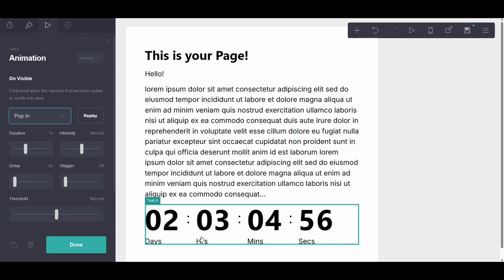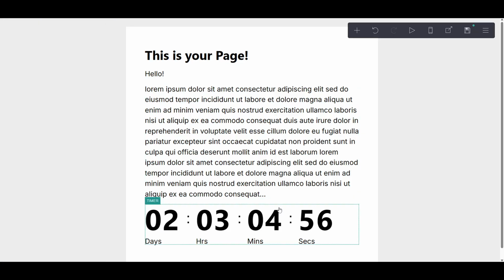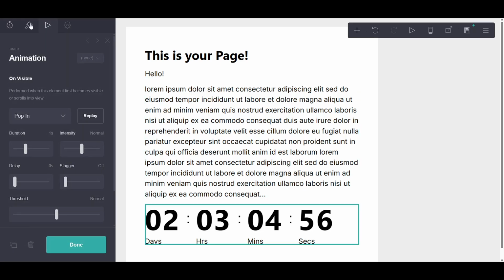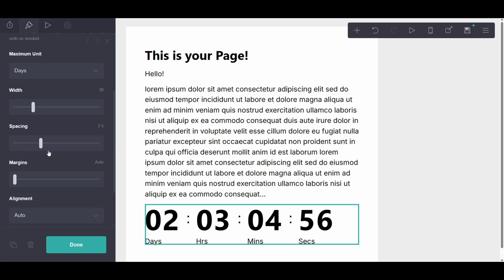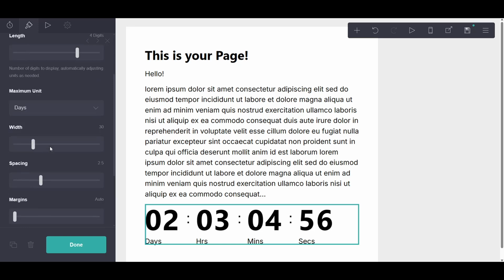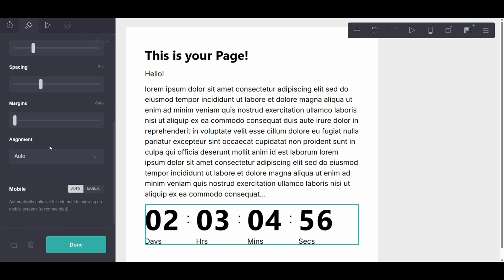And there you have it. You've successfully added a timer to your car.co site. Remember, these timers can be a great way to engage visitors, count down to a significant event, or simply add an element of interest to your web page. Enjoy experimenting with the settings and making this feature work wonderfully for your needs.